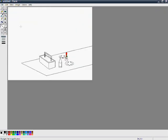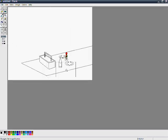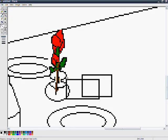So I'm like, this looks bad. What am I gonna do here? So I decided to work around it. I said, I ain't gonna erase that, I'm gonna just work around it, see how it comes out. As I work around it, not looking from far, it looks pretty good, so I leave it there.